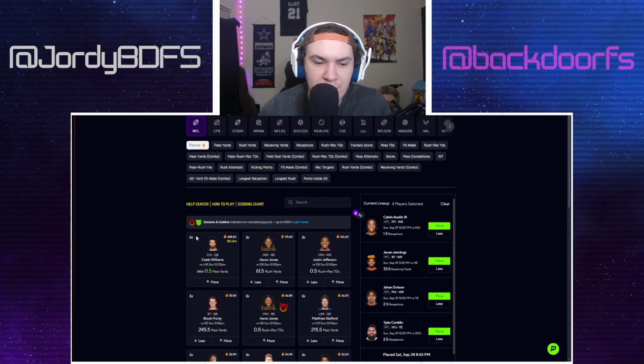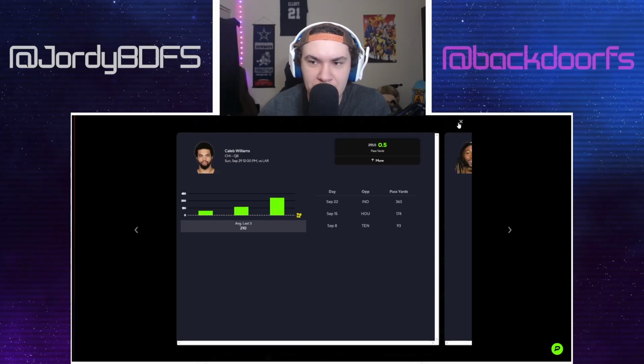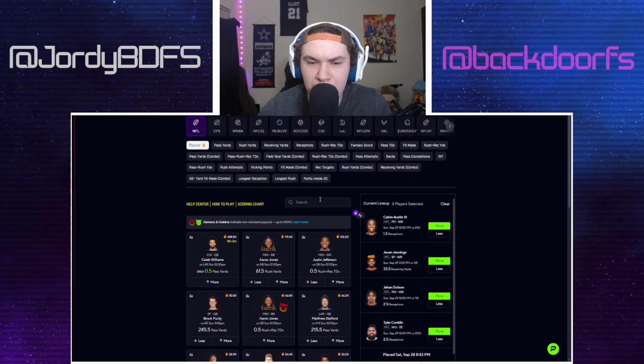Also, don't forget to use your Caleb Williams free play, 0.5 passing yards. They're doing this for the first couple games or a couple weeks of the season, so make sure you take advantage of that. Throw that into your lineups for sure. And yeah, that's going to cover all my plays.